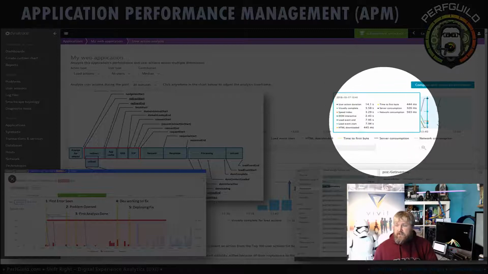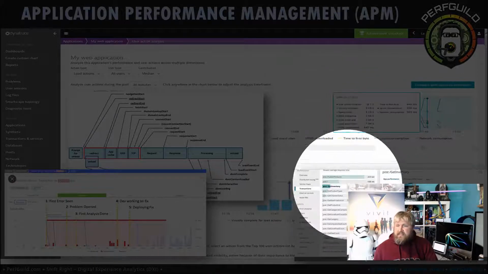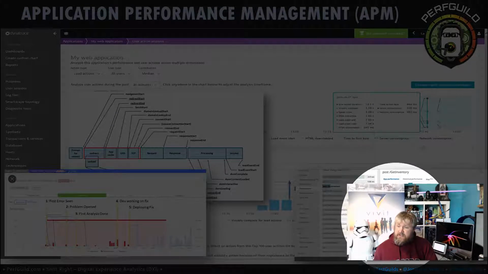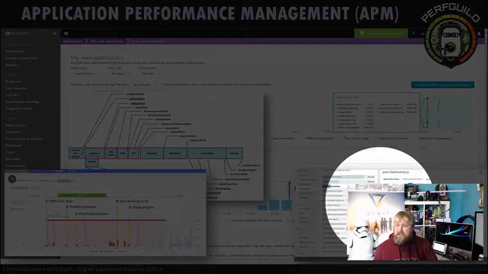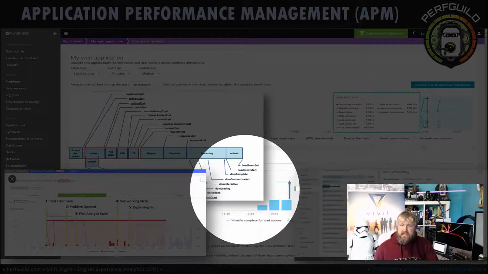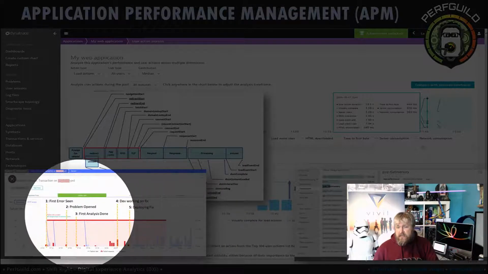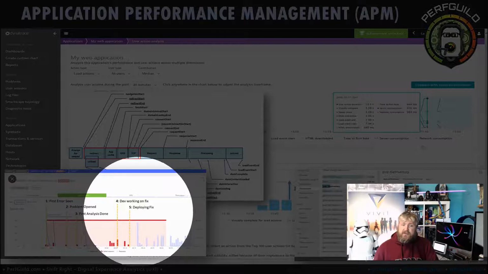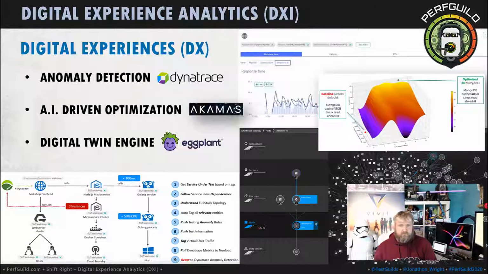Now, of course, with real user monitoring, you can get more information, but really when it comes down to getting the underlying interactions, so for instance, the GraphQL embedded into that query that's coming from your front end, you need to be able to track that through. So this is where we need to be able to do this root cause analysis all the way through. We also want to monitor it over time to see what happens once we've actually fixed the problem, and keep an eye on it so that it doesn't happen again.